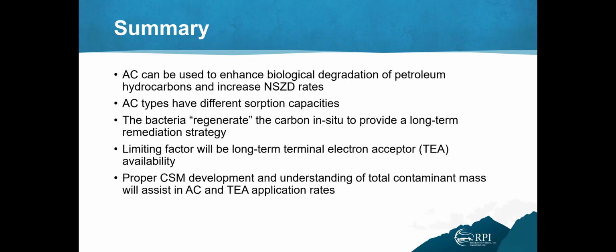The limiting factor is your long-term electron acceptors. We showed you from the Texas oil tank site that we had degraded the benzene and we still had sulfate left. And I should mention that it is the proper ratio of terminal electron acceptors, because we talked about that, having the right amount of nitrogen to label carbon.